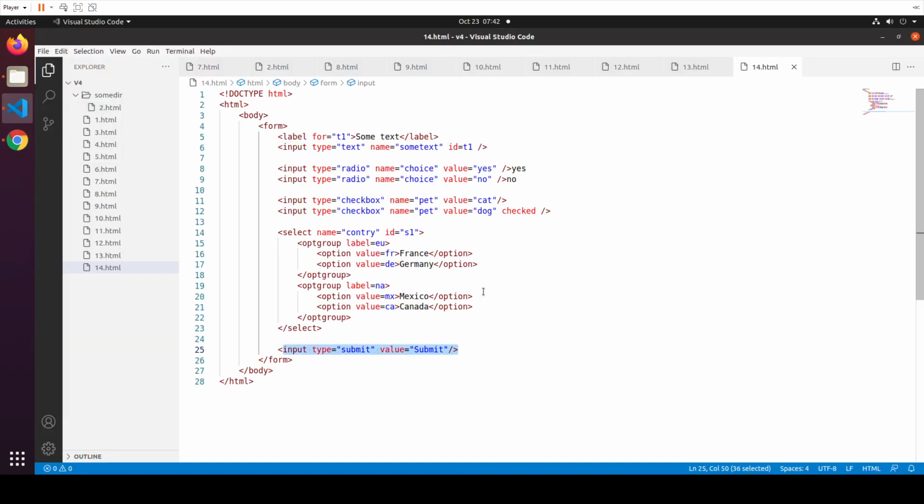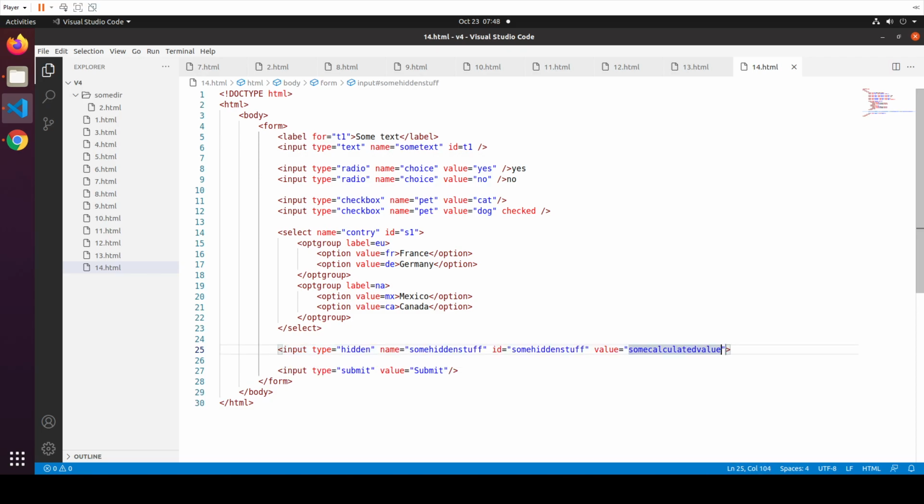Now additionally, I have an input type button, which is a button without the default behavior of submit, which is sending stuff to the server. I have an input type reset, which is going to reset all fields in the form, and I have an input type hidden. Now this is something which I might want to send to the server, but which wasn't input by the user directly, rather calculated in my JavaScript code.